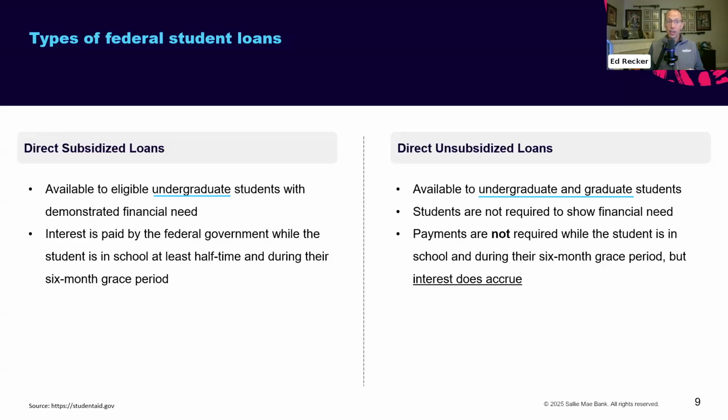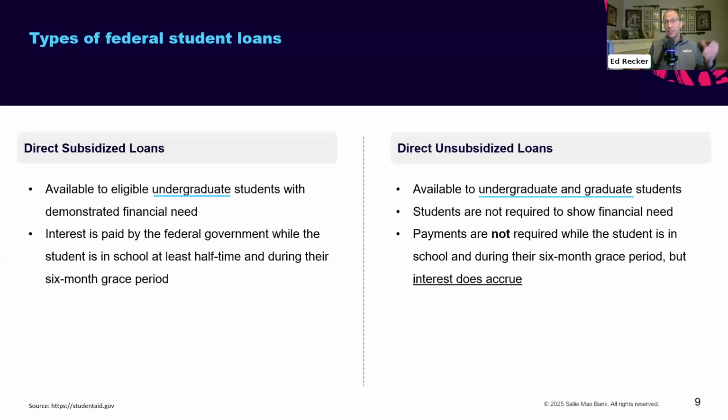Now, federal direct subsidized loans are specific to undergraduate students. You have to be an undergrad student in order to be eligible for these, and you also have to have demonstrated financial need. Now, again, we're not going to go too deeply into this because this is kind of its own separate rabbit hole. But essentially, when you fill out the FAFSA, it generates a number, and that number is your student aid index number. Schools will use that in concert with what they call a COA, or a cost of attendance.